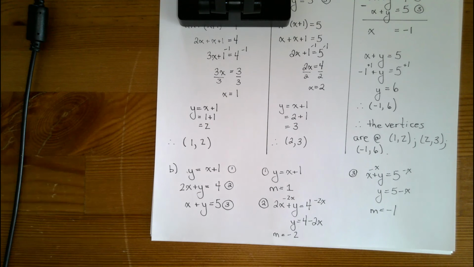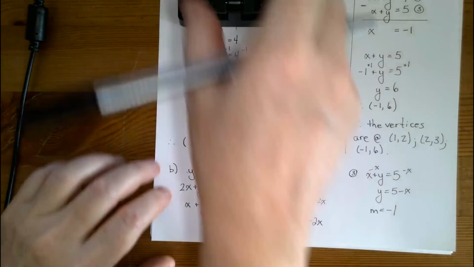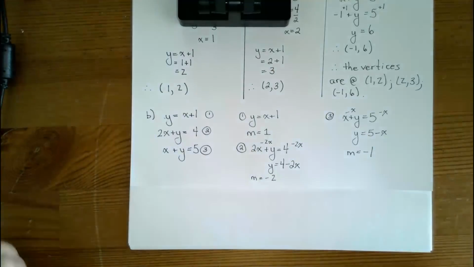And if things are negative reciprocals of each other, that means that they multiply. If you take them, they can multiply to -1. So if I do 1 times -2, I get -2. So these two lines aren't at 90-degree angles. If I multiply -2 by -1, I get 2. So those aren't at 90-degree angles. But if I multiply 1 by -1, okay, so I'm kind of running out of paper here, so just give me a second. All right.